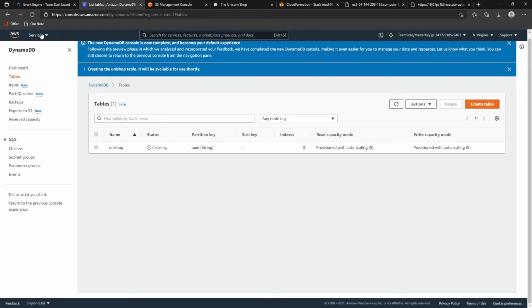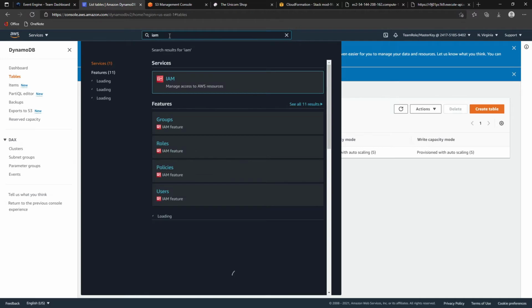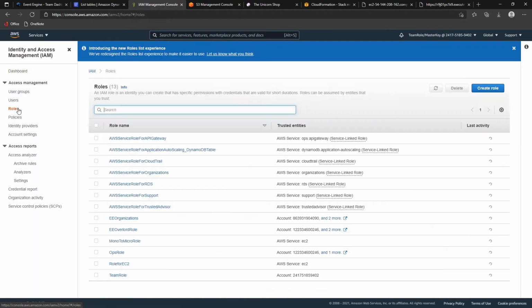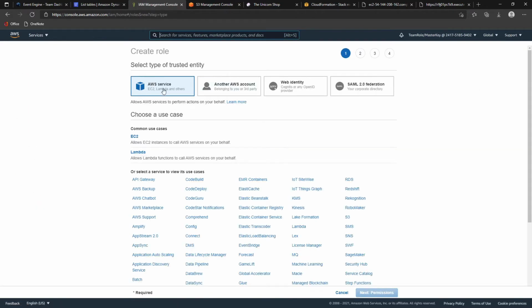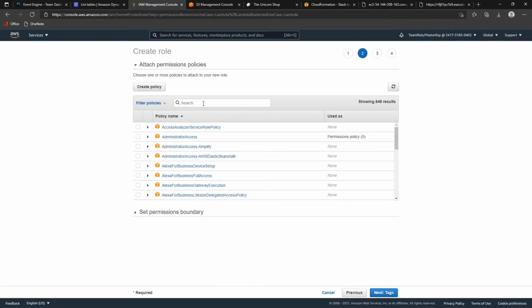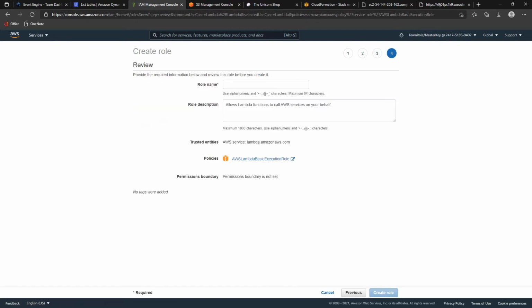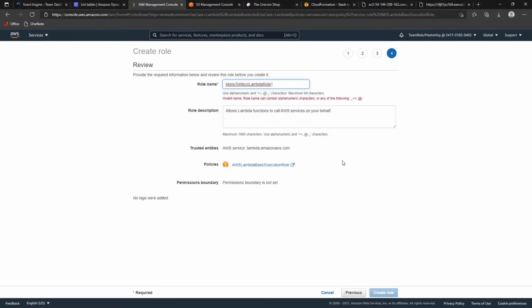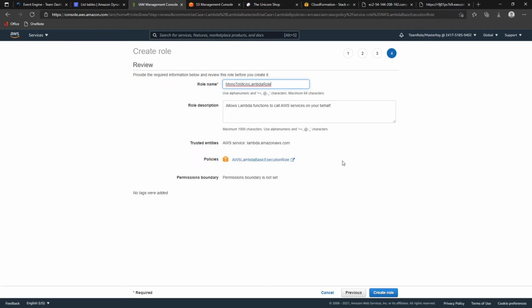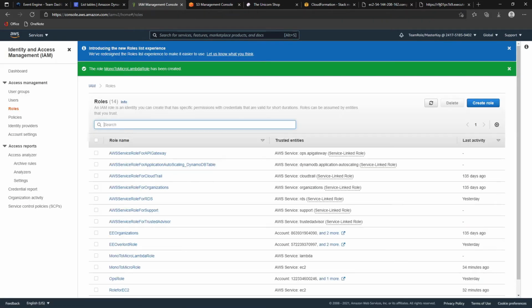Okay, as it is provisioning, let's create a role for Lambda to use. We'll go to IAM. Create a role. The type of role we'll create is a service role that will be used by Lambda. And in the permission section, we'll search for an AWS managed policy instead of creating a new one. No tags are required, so we'll give it a name. Let's call it mono to micro, as in monolith to microservices, Lambda role. That's the demo we are following. And that's it. We'll create this role. And we are done.